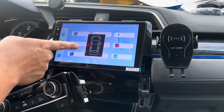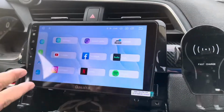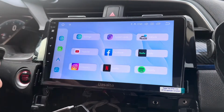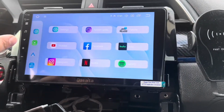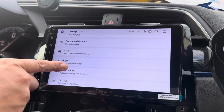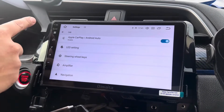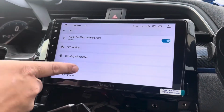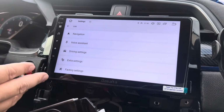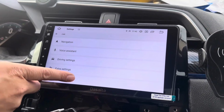When you open the door, it shows this icon, meaning that the door is open, so that's a nice touch. Another cool feature is you have apps already pre-installed like Hulu, Spotify, Netflix, Instagram, and even YouTube. There's also a settings menu right here to adjust the settings of the head unit itself, meaning if you click on, let's say, car, you can adjust the LED lights of the buttons on the side, as well as CarPlay, amplifier settings, navigation. Really, there's just so much to talk about here, and it's quite a bit, so that would be a separate video on its own. But it's there if you need it.